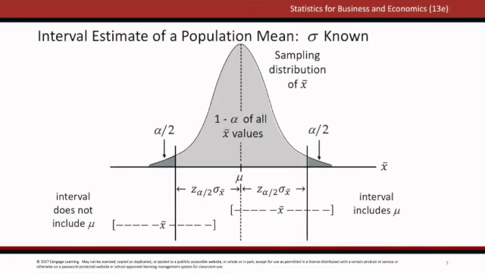From the previous slide, we know that there is a 1 minus alpha probability that the point estimate is going to be in between these two values. And then, if we select a point estimate that is in between those two values, and then around this point estimate we build an interval with this length to the right and this length to the left, then we know that as soon as the point estimate is inside this interval, the interval that will be around that estimate is going to contain the population mean.